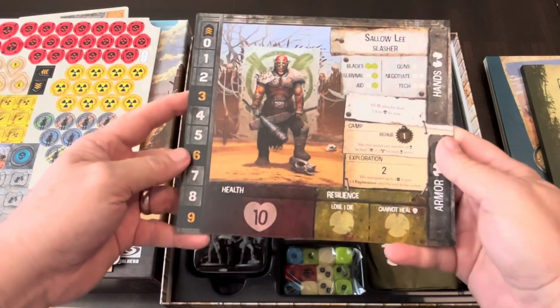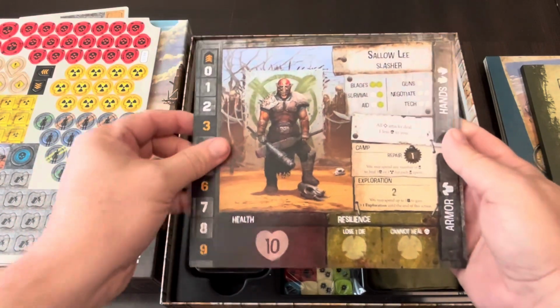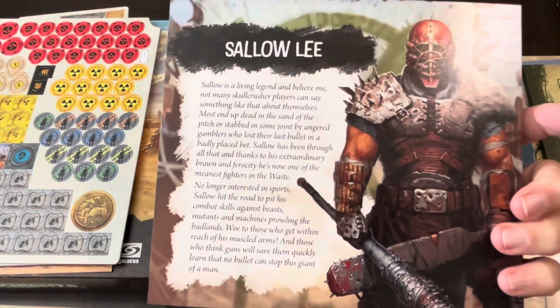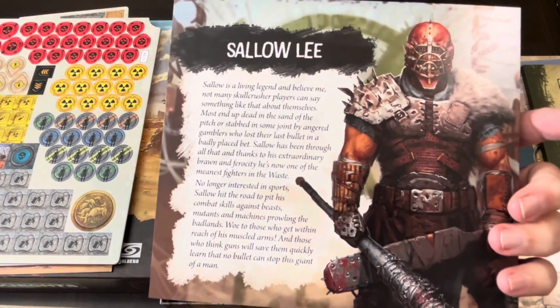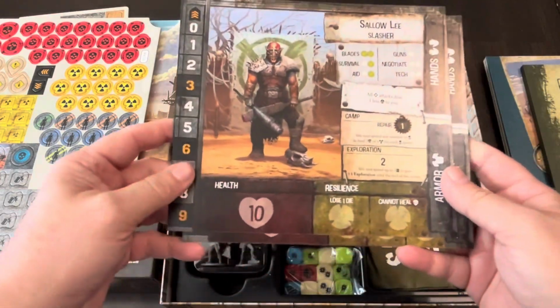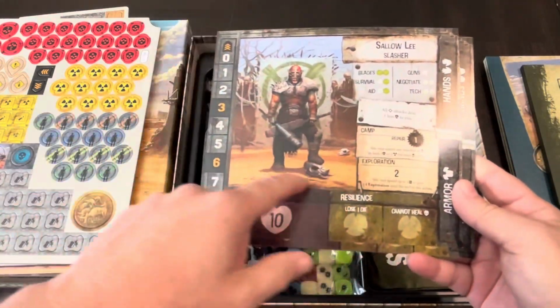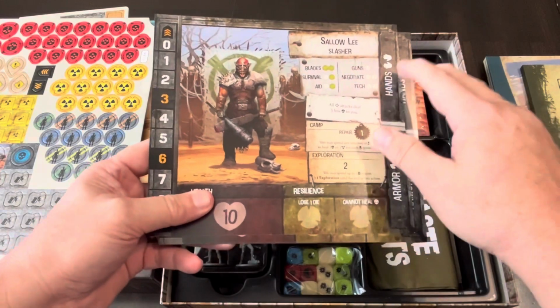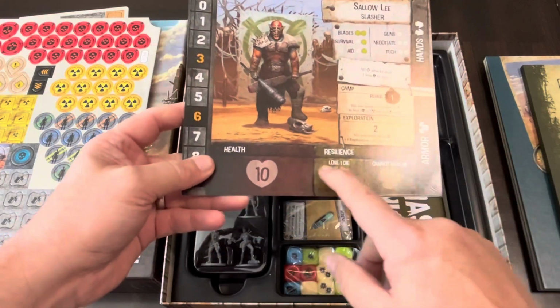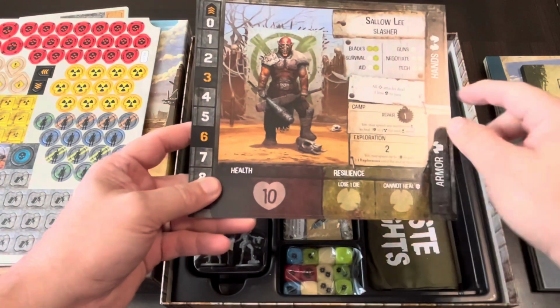So here's some of the characters you can play. There's Shallow Lee. And, oh, you got a little bit on the back. You've got a little bit of a background on that person, or their backstory maybe. And then you've got their hands. This is the equipment they can hold or weapons. They got armor and resilience, health, and then some special abilities.